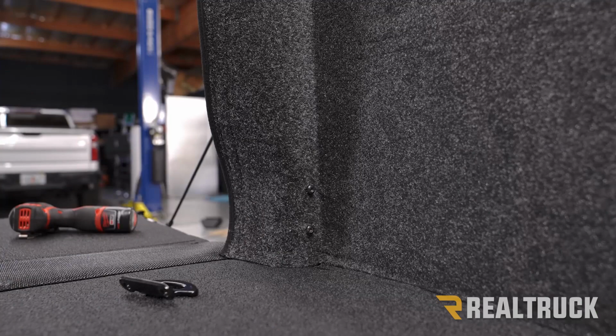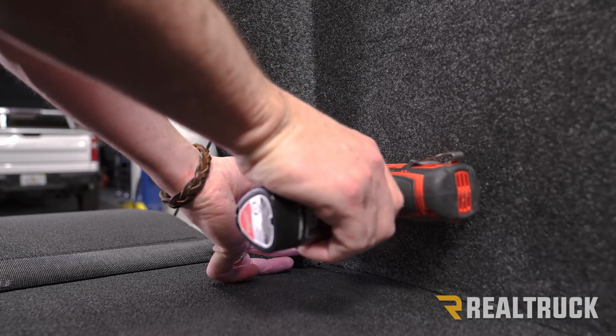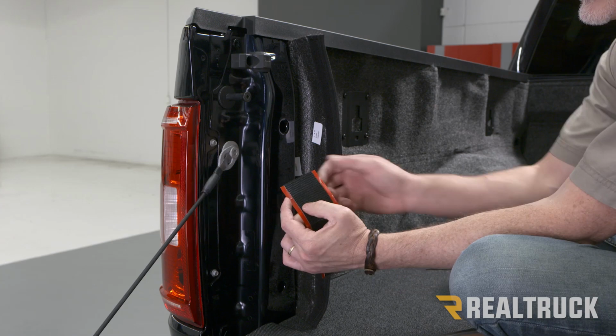Now go ahead and attach the tie-down cleat, same way we did the last one. Okay, now to attach your tailgate pillar piece, the instructions are going to show you to use these small pieces of Velcro. You can do that if you like. It does work perfectly fine.